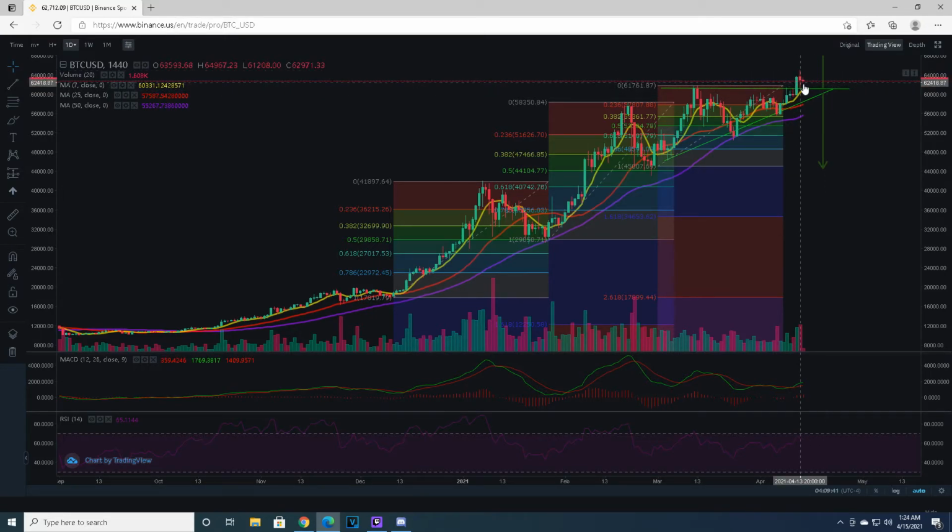But it retested nicely, by the way. It touched the resistance again, became support because it bounced right off of it and bought back up. So that's a really good retrace. It's a really good looking retrace for Bitcoin to keep going bullish. But I want to show you, there has to be market structure created.